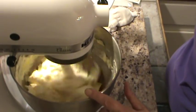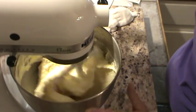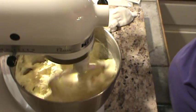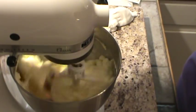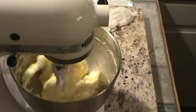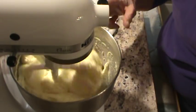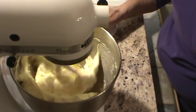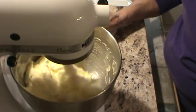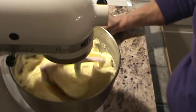You want to mix this till it looks kind of light and airy and kind of a lemony color. And then the final one. Now, I really like this paddle because it hits the side of the bowl really well. Alright, I'm going to mix this for at least a couple more minutes and we'll be back.